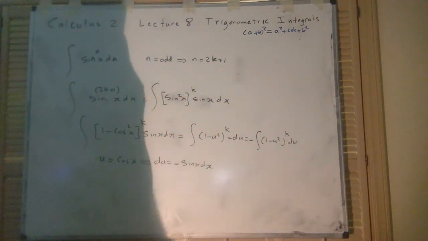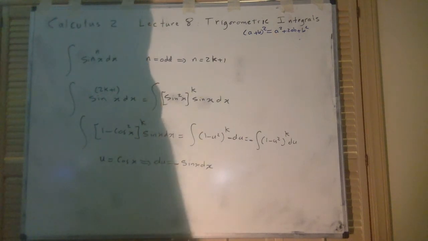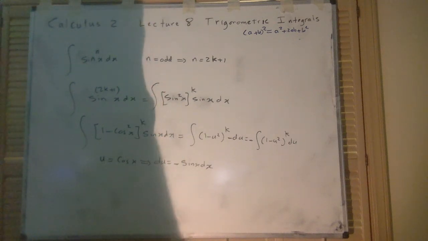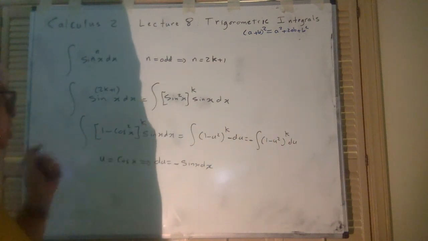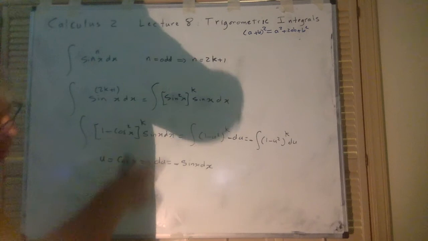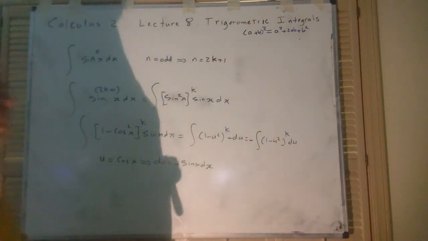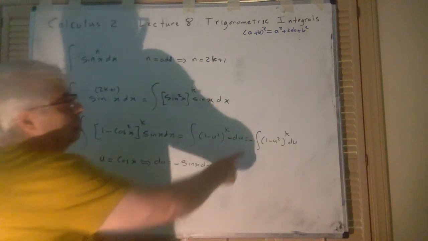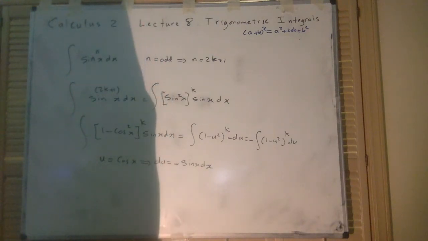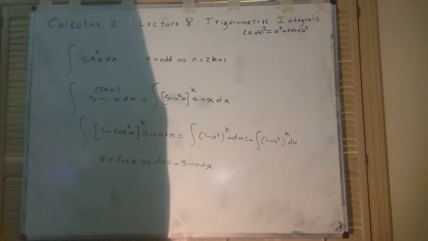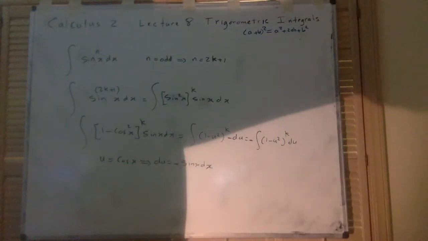Okay? So, well, as you see, they look like each other, except that in the end you have to substitute cosine for u, and the other one was sine. But anyway, the end result here looks similar, except with this negative sign. Okay, so that is for sine n and cosine n, when n is even or odd.